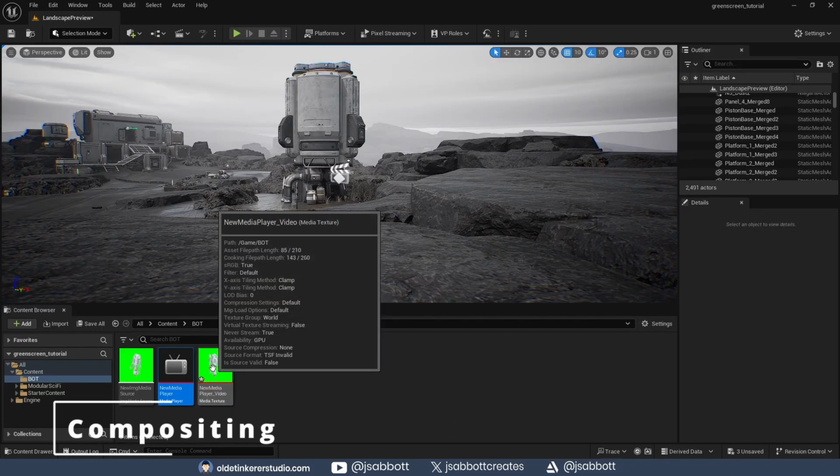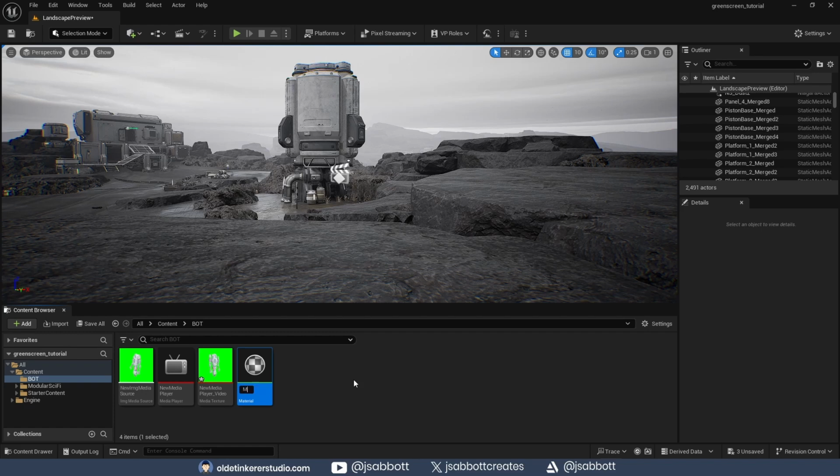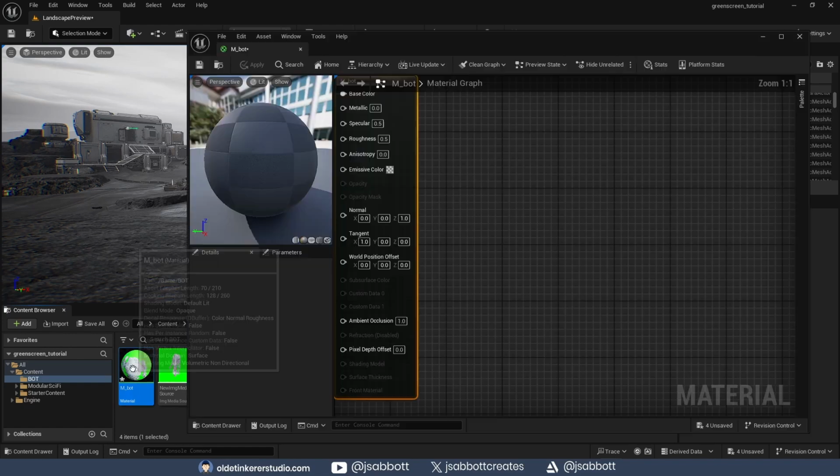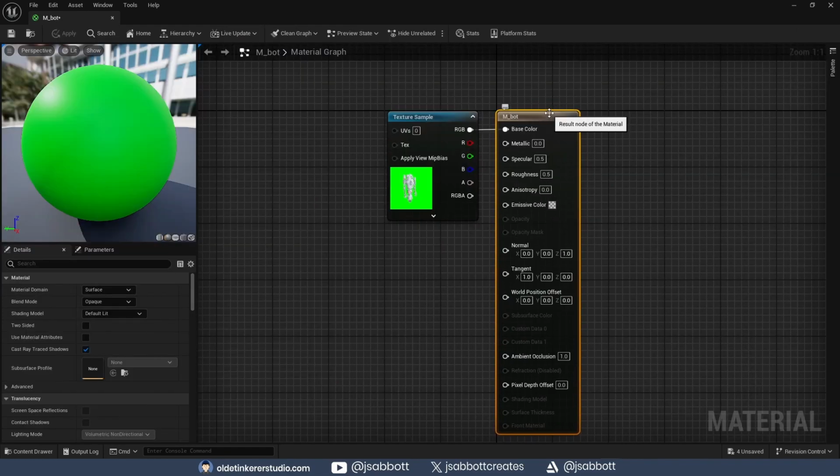I right-click on the media texture and add a material. I double-click and open the material. I select the output and change the blend mode to masked.